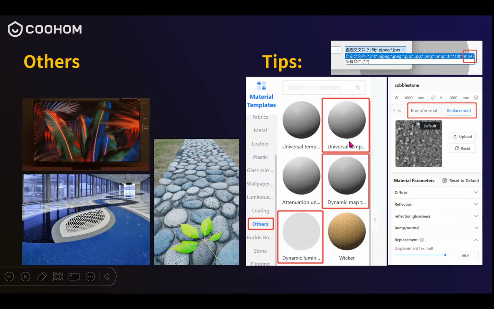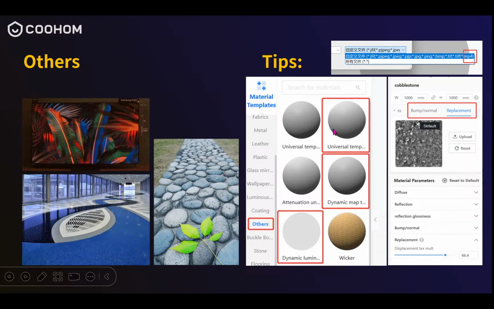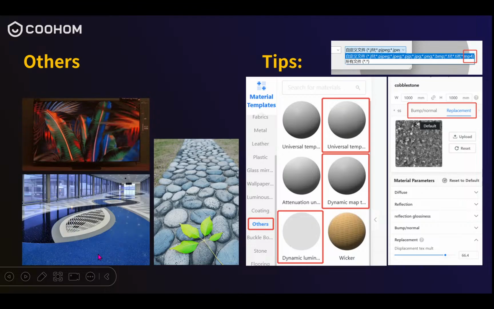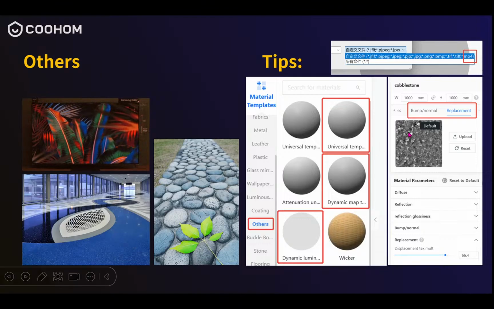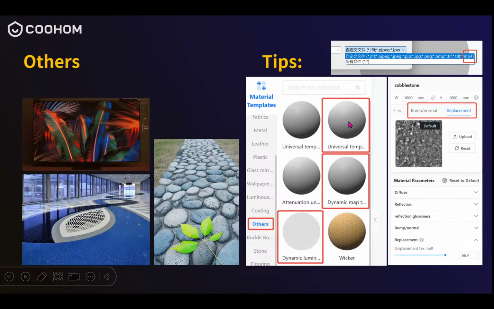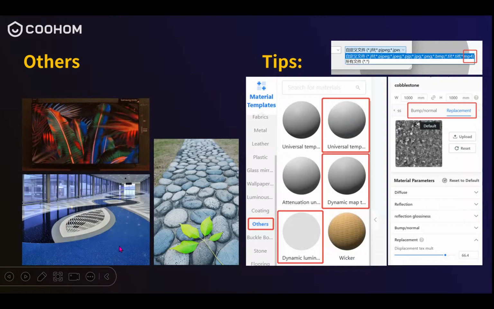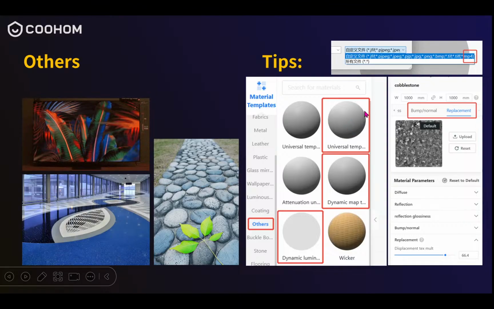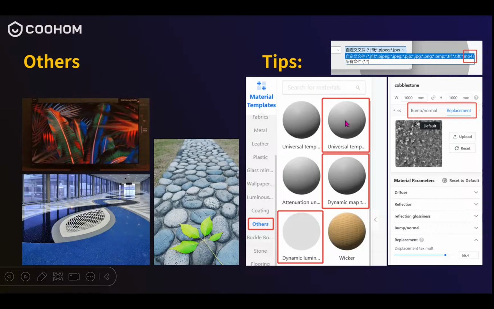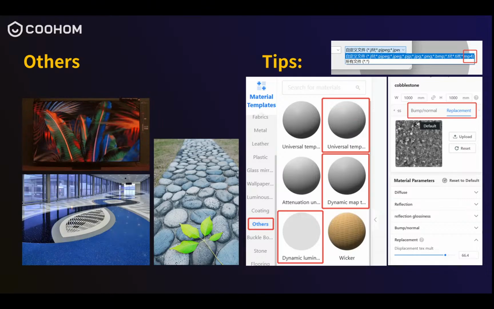You can control by the universal template. And don't forget the layer channel to control. Also, the logic here shows the black is for the first layer, and the white is for the second layer. The first layer is the basic color. The second layer is for the dot, and then use the channel to control. That's the logic. You can try.